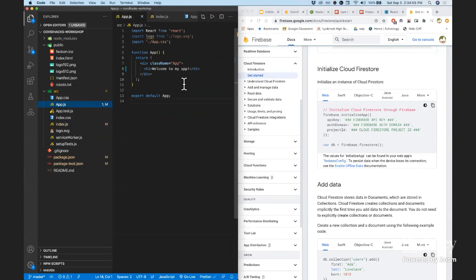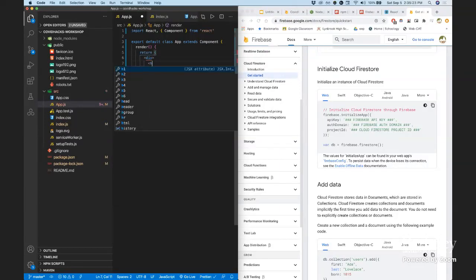So let's go to app.js, and let's just get started. Let's actually make this a class component. If you guys aren't familiar with React class components, I think most of you are familiar with what classes are. It's basically using a class and a set of functions, and I kind of prefer this method. Okay, and let's return the same h1, "Welcome to my project." Make sure everything is still working.